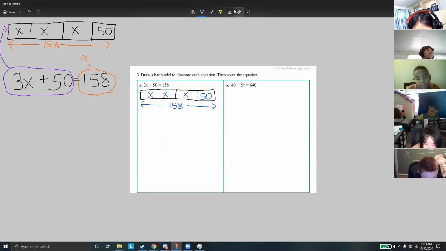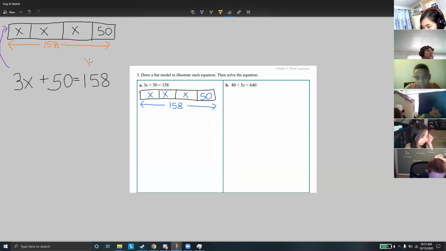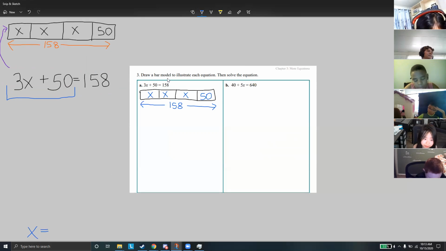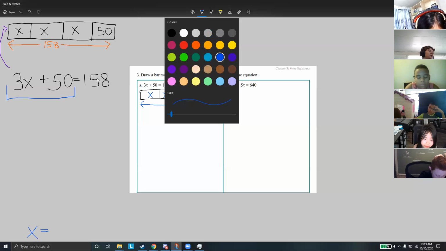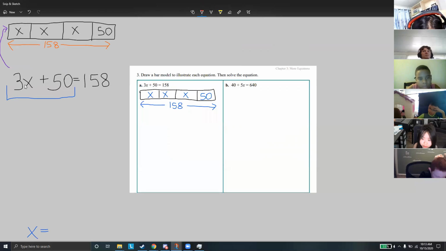Okay, so now that we've done that, now we can just solve the equation using math. And this is very similar to all the other steps we've been doing, the other 2 problems. So we have 3x plus 50. We eventually want to get x to be all by itself. So in order to, we're going to focus on the variable last. We're going to focus on that 3x last and get rid of any pluses or minuses we have first. So we have 3x plus 50. We want to get rid of that 50.